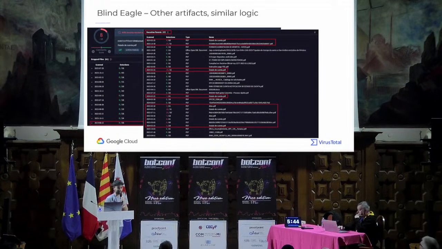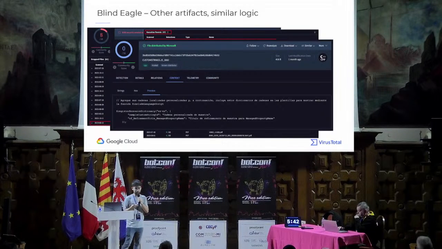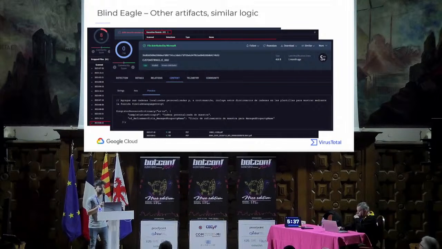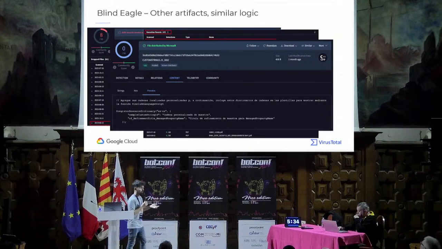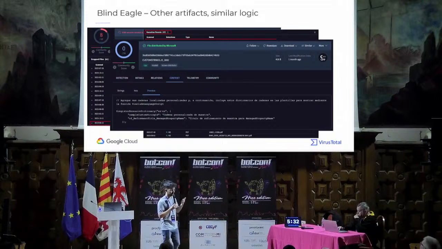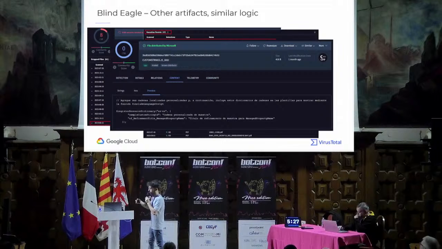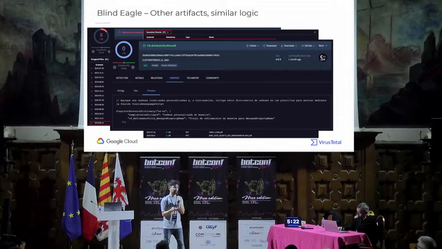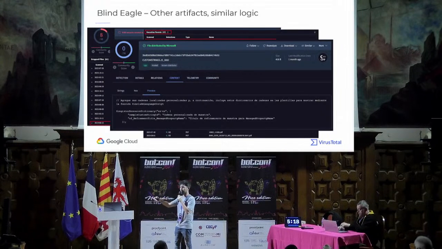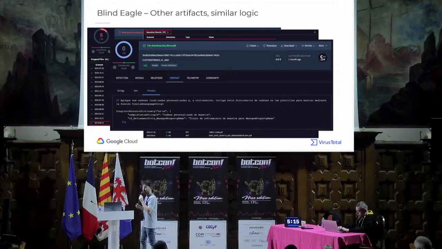And what's that artifact? I was trying to identify and understand what it was. And the artifact was related to SharePoint. Something that is good for us that we didn't realize in our sandboxes is that if you have a PDF, you execute it, the PDF is going to be executed automatically, and if there is a link in the PDF, the sandbox is going to click on the link and visit the website through Google Chrome. This artifact was dropped by Google Chrome in this case and was related, as I said, to SharePoint.